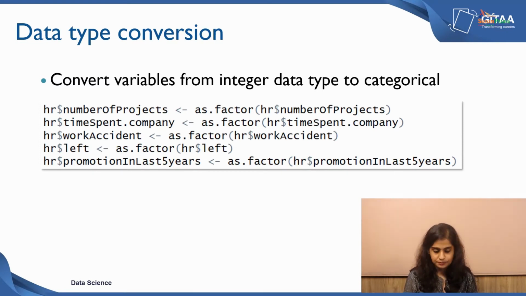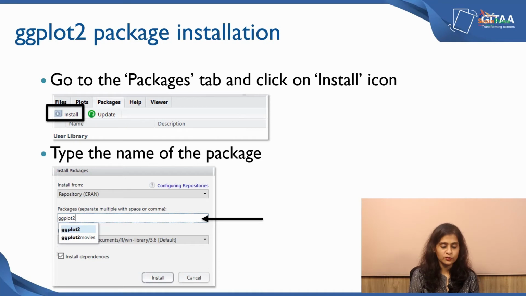So let's see how to install the ggplot package before we generate a scatter plot. What you need to do is go to the packages tab and then click on the icon install. Once you click on install, you will see a small pop-up called install packages. That will be the title of the pop-up, and you need to mention the name of the packages. One good advantage is that the moment you start typing the name of the package, you will see a couple of suggestions below. So you can choose the correct package from here and install, and you need to tick against install dependencies. Any dependent package that's required for ggplot to be installed also gets installed automatically.